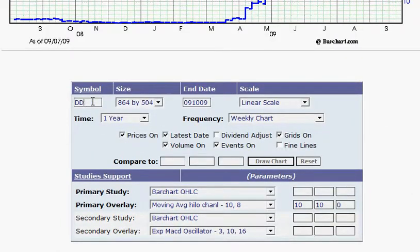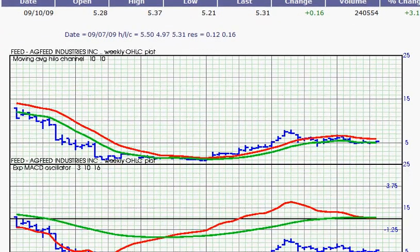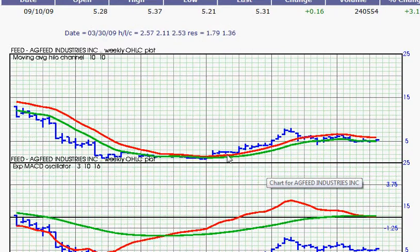Here's another stock that we bought way low and then took a profit on, and now we're looking to re-enter again. We originally bought this one right around the 2 area, though I can't say 2 for sure. Then it went all the way up to almost $8 a share, and it's consolidating right at the lower bands, which again is just classic action. That's what these stocks do. They make the bull swing and then a correction, and I think this is exactly what it looks like. I think this is just a correction in an uptrend. This is probably a little double bottom here, and as soon as FEED puts in a buy signal on the daily chart, we're going to be looking to go long that stock.